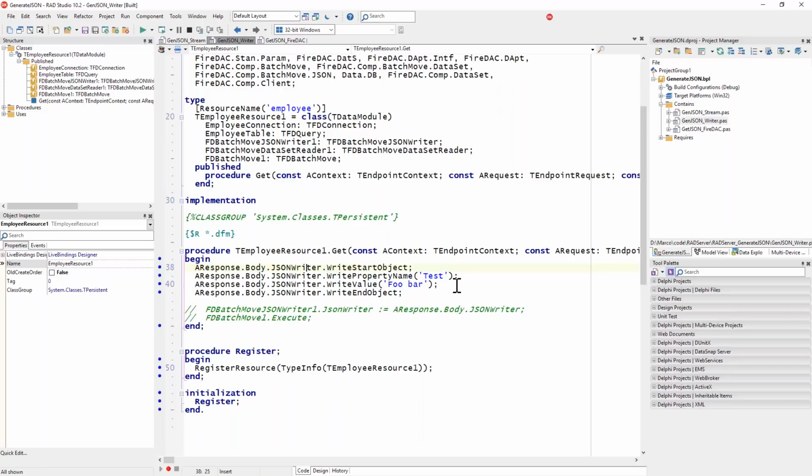You can have another object. You can have multiple properties within the same object. You can have an array. So you are creating elements for the JSON, but ultimately what happens is that this code is going to be written to a stream directly. And again, that's different from creating a bunch of objects in memory for each JSON element and then saving those JSON elements to a string and then copying that string to the output stream.